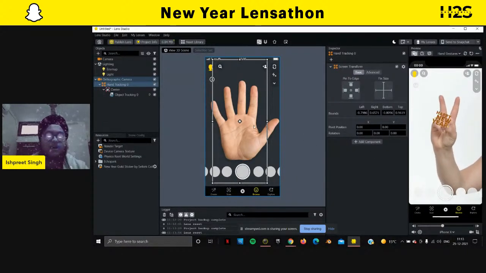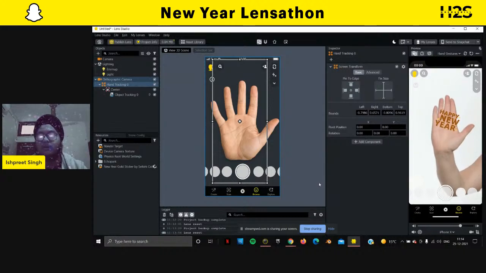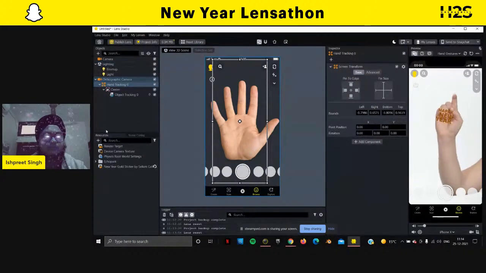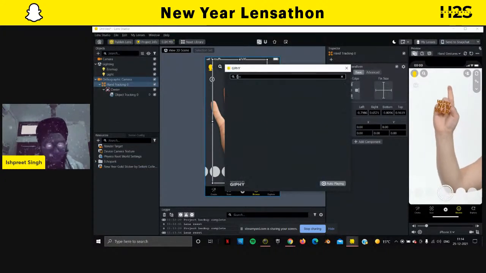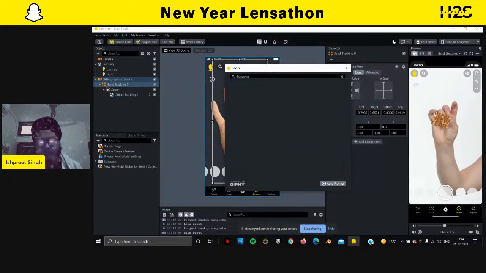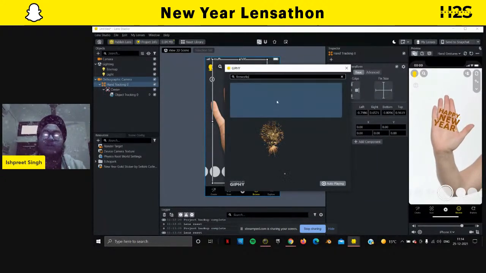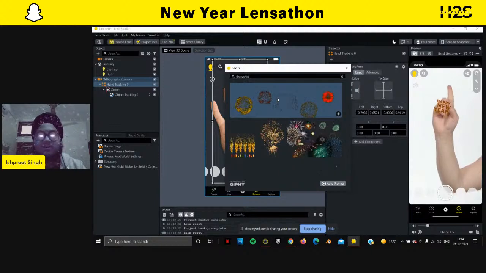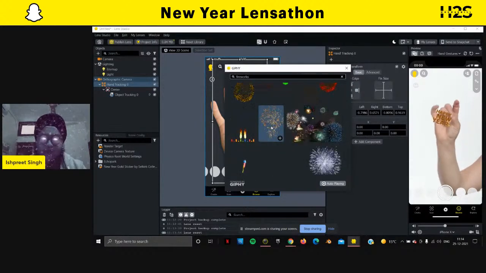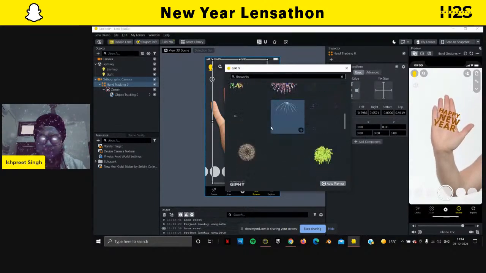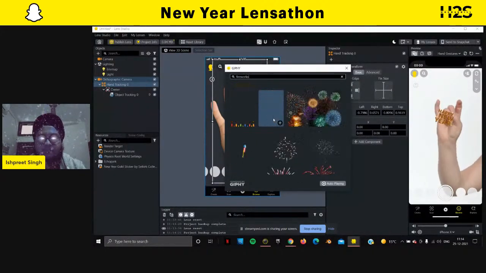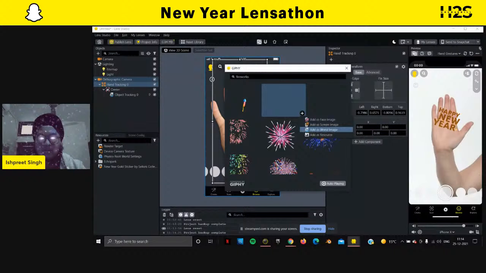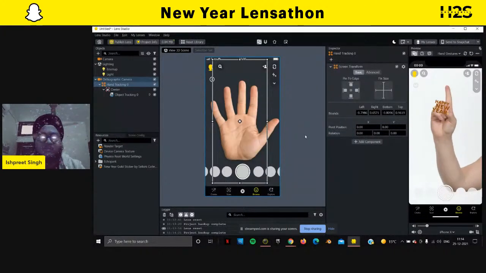Now we also import some fireworks to review this. Resources, GIF, and fireworks. You can import anything from GIF because they have tags. We can go for this one. Add as resource.